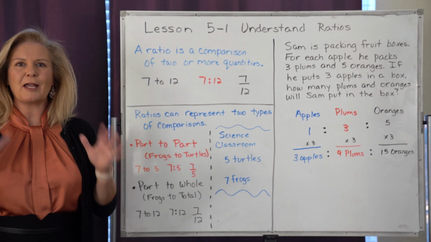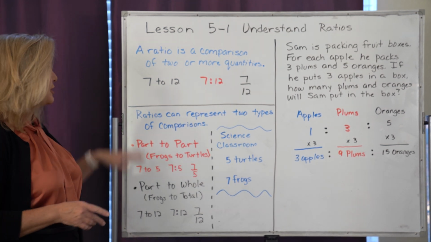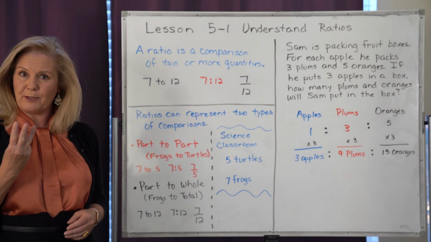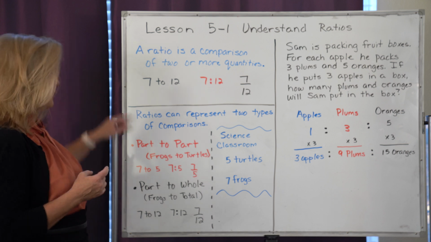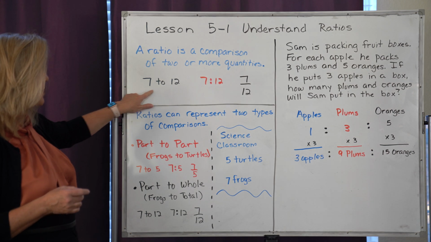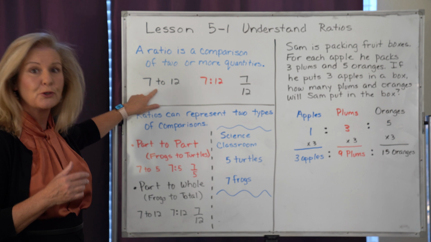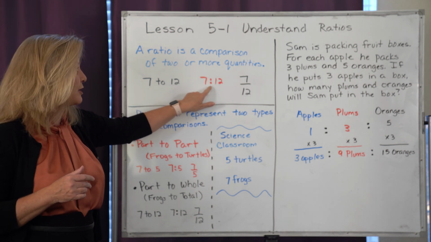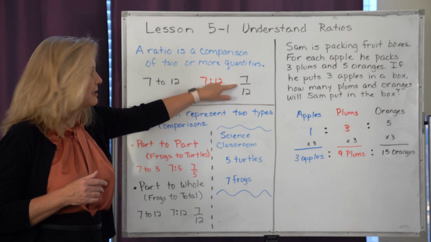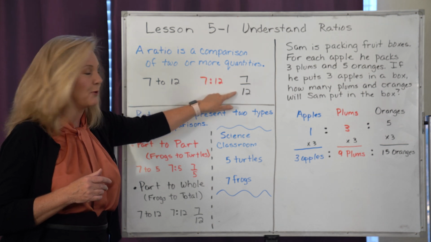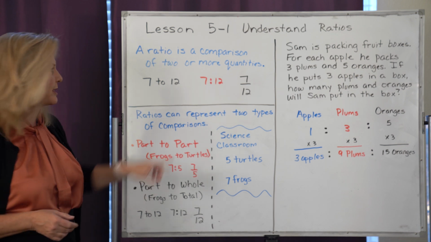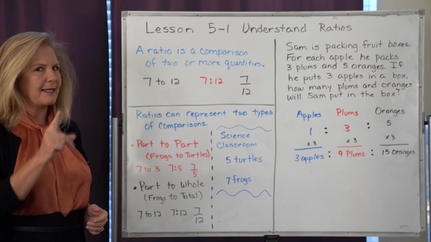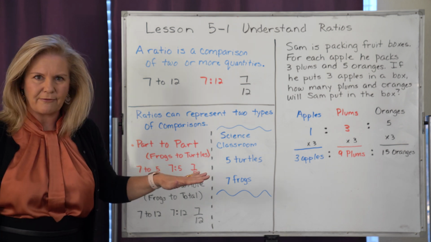Today it is all about ratios. Now ratios are just a comparison of two or more quantities, and there's three ways that we show the ratios. We can use the word "to" and say 7 compared to 12, or we can use a colon, 7:12, or we can use the division bar, 7/12. Now my preference usually is to use the colon because it looks very different than what a fraction is. Now keep in mind, a ratio is not a fraction.